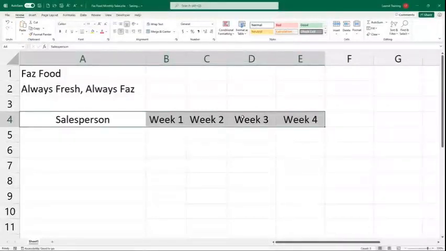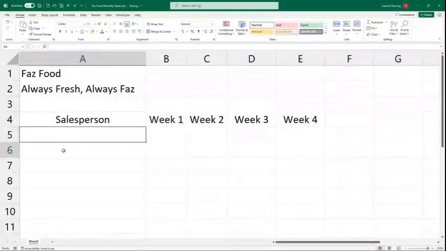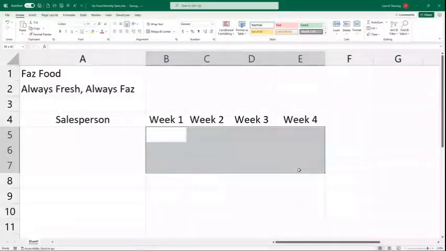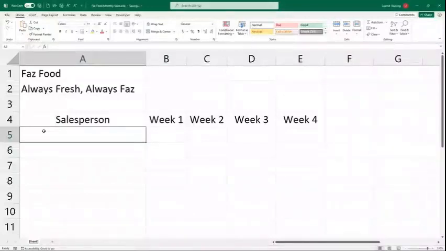Great. Now that I have this in here, I also want to continue by adding in the actual salespeople names, and then hopefully giving them some raw data that I have for the month. So I'm just going to add in some salespeople here. Let me go ahead and put my name as one of the salespeople.